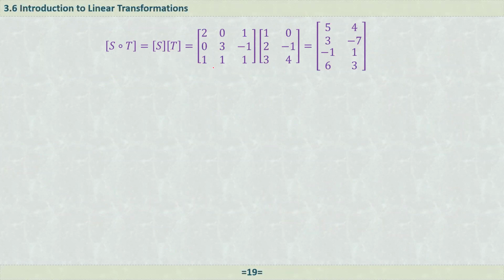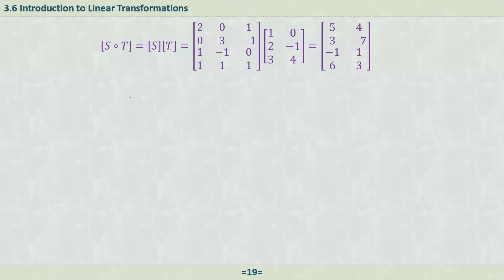And what is S? S equals S composed T. It's just equal to the product of these standard matrices. So S, you just found this in the previous slide, that is 2, 0, 1, 0, 3, minus 1. And T, it is this matrix. So if you just multiply these two matrices together, we get this matrix. So what is this? It's just our matrix W. So that is taking our two-dimensional vector to this four-dimensional space.